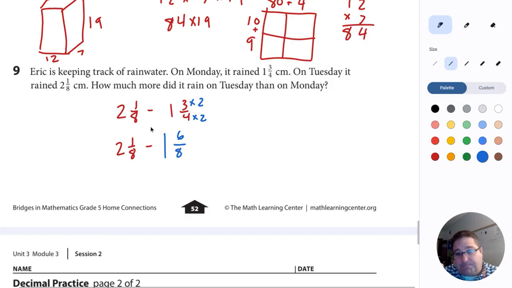Can't do that, right? If I have 1/8, I can't take 6/8 away. So we're going to have to regroup this a little bit. Let's break this 2 apart. We could really think about this 2 as one whole, 1 plus 1 plus 1/8, right? But this 1 here, we could really think about that as 8/8. So 8/8 would be the same as 1. So really 8/8 plus 1 more 8th, we could think about that as 1 9/8.